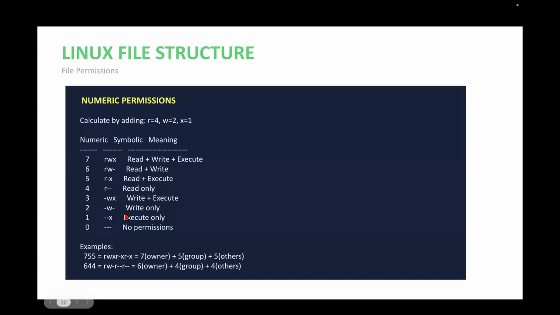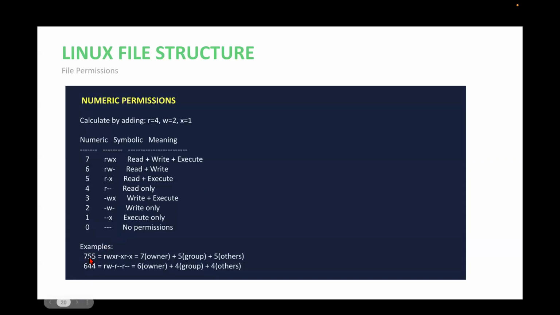Now, it is not always going to be just a single number, because if you remember, I said we have 3 sets. So if you look at my example down here, you would see 755. It is always 3 numbers when you're trying to run chmod with the numeric method. You'd always have 3 numbers. It doesn't matter if you're giving no permissions to the other sets. As long as you're trying to use the chmod numeric method, you'd need 3 numbers. It makes it easier for you to understand that way.